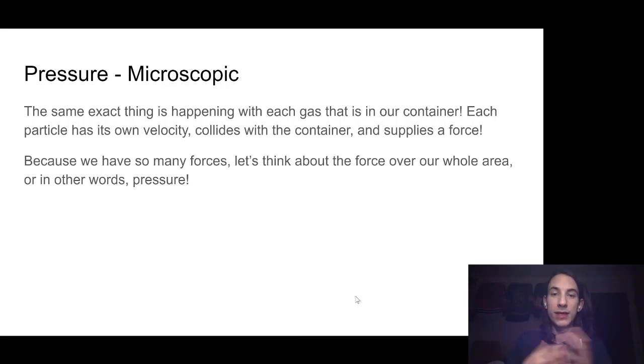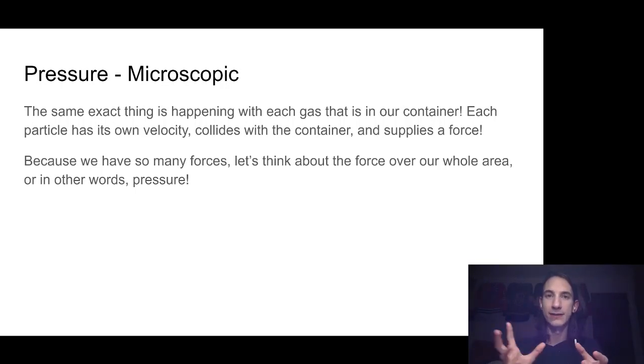So, like I just said, let's look at the microscopic scale. Let's zoom in. We're predicting with this rice situation that it's happening at a microscopic level. So what we can say is, at the microscopic level, the same exact thing is happening with each little particle, each little molecule of gas that's in our container. The particles we talked about before when we talked about fluids and thermodynamics a little while ago. We're saying every object is made up of a bunch of particles that are just moving around.